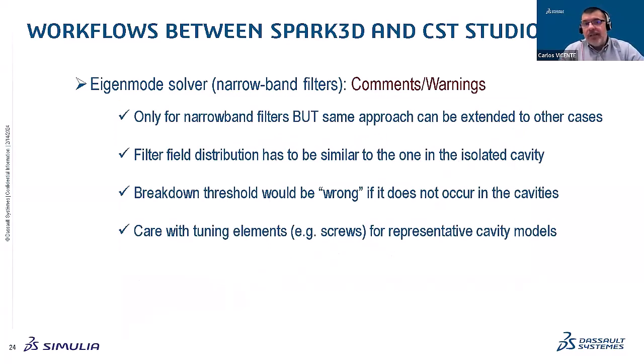Anyway, I would like to make some comments or warnings on that. Of course, this approach is for narrowband filters, but you could extend it to other cases as long as you have a connection between the fields in an isolated part of a device and that part once it is in the device itself. An example could be a low-pass filter with a voltage magnification factor. Of course, the filter field distribution has to be similar to that of the isolated cavity.